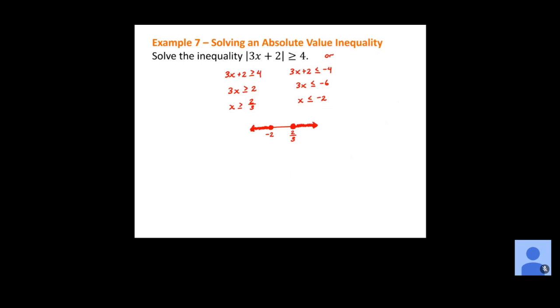Again, because this was a greater than or equal to begin with, that's an or statement. And like I said before, most of your or statements, the graphs are going to look like this, where they're going in opposite directions. So now we just have to think about what that interval notation would look like. Well, I've got this interval down here for everything less than or equal to -2. That's actually going to go from -infinity to -2. Because there's a closed circle at -2, I do want to include that value, so I use a bracket. Then we're going to do a bracket at 2/3, and I want everything greater than that. So that's going to go all the way to infinity. Remember, infinities and negative infinities always have parentheses, and if I have multiple intervals, just make sure we put a union between them. So there's our solution set to that inequality.